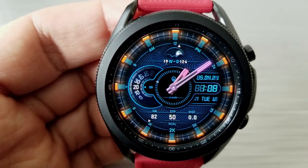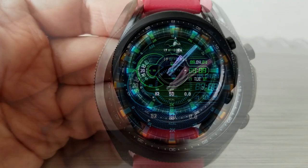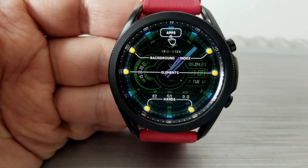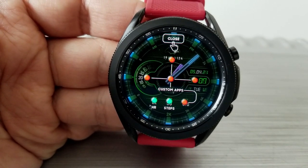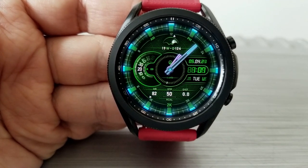You also got a battery power indicator which is shown as an interactive wheel display to the left over there in the nine position. You can also access a hidden menu by double tapping in the 12 position, which then identifies six different areas that you can customize the look of the display. And if you double tap in the same area again, that's going to reveal both your fixed and customizable app shortcut areas.